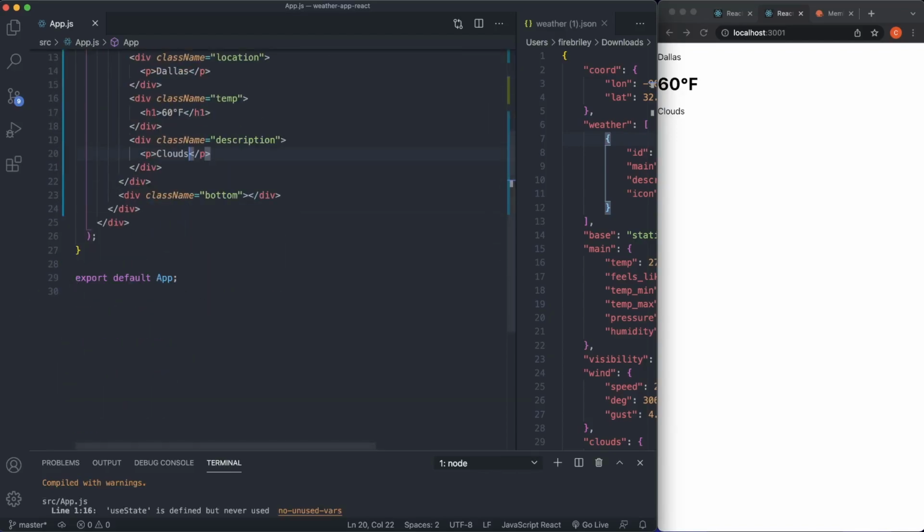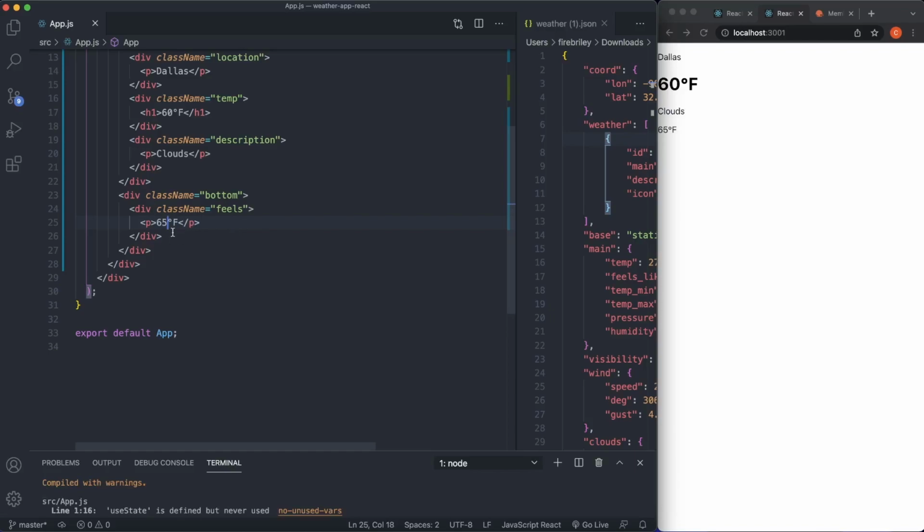And then what I want to do next is go down to our bottom here. And inside the bottom part of our page, it's where we're going to have our little box. So we're going to have the field like in here. We'll just say div with the class name of fields, and we'll say 65 degrees. Let's wrap this actually. Put a p tag. We'll say 65 degrees.